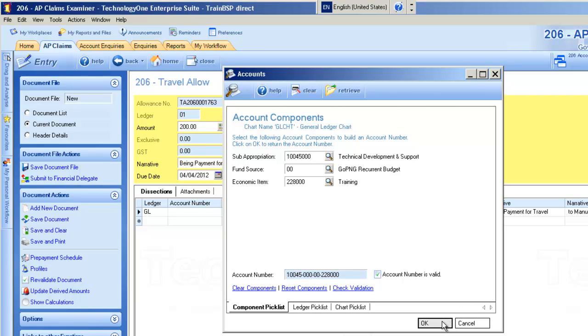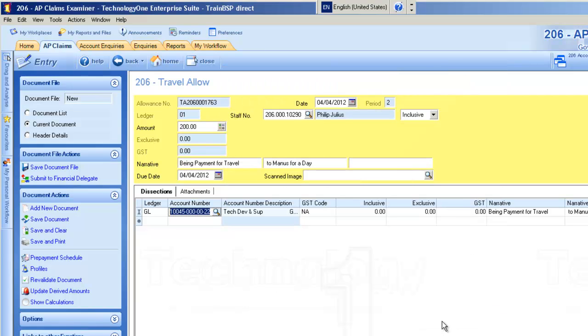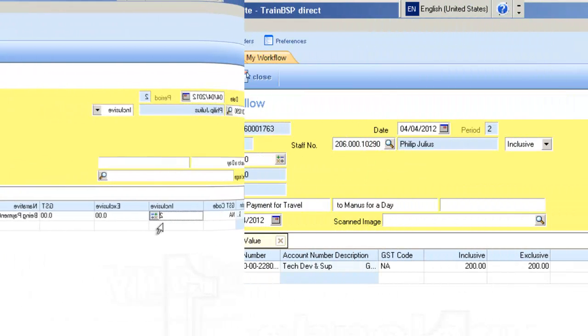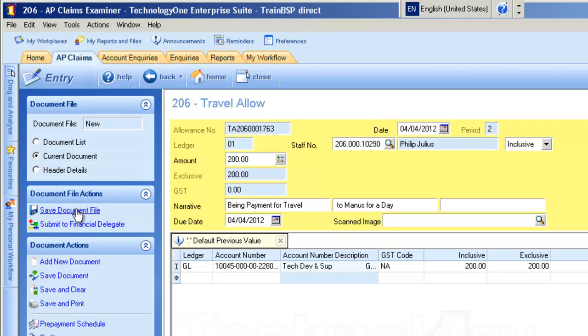Data is entered in a similar manner as the previous invoices, but this time bearing the name of the officer that is traveling. The approval process is similar to that of invoice without purchase order.